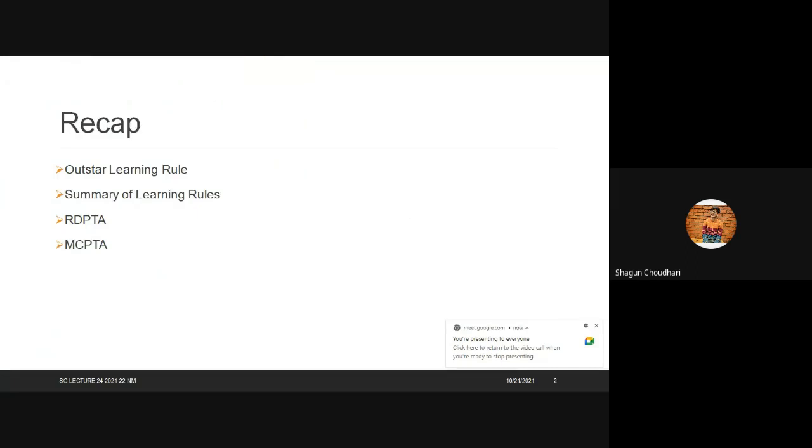So, in the last lecture, we were talking about two algorithms we have seen. One with respect to discrete perceptrons, but it was a layer. The algorithms that we saw worked over a layer of neurons. Okay? We just summarized the learning rules and we talked about these two algorithms. The first one was not named as such, but we solved a problem based on that. That is the R category discrete perceptron training algorithm. It is R category. That means multiple categories.